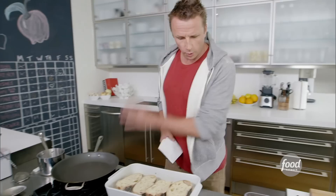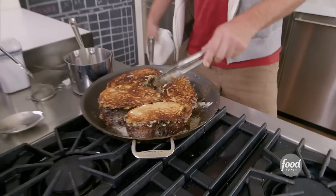So now what I'm going to do is get this pan hot. We're going to put a little butter in there. But before I do that, I'm going to just lightly dust the top of my bread with a little bit of flour and a little bit of my vanilla sugar. You're going to sear it in the butter because you want that delicious, melting, caramelized crust with the bread. And then you're going to flip it.